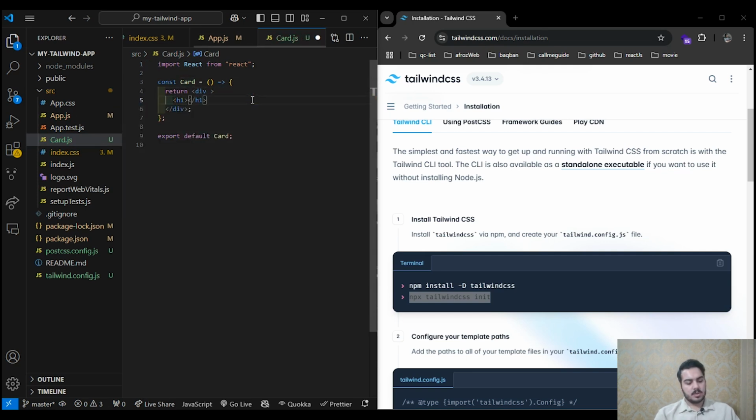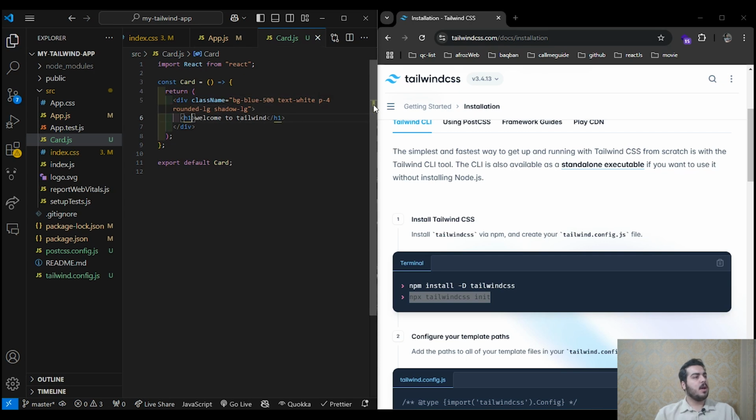And I want to add some style from Tailwind in our card component and just add this heading 1 and just write down welcome to Tailwind, and add some classes to the main div here, like changing the background, change it to bg-blue-500, and of course text color by this text-white, and add some padding p-4 and some radius to this box by rounded-lg, and of course we need shadow-lg here.